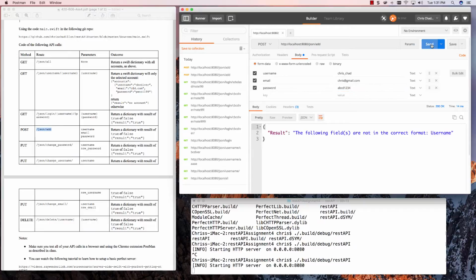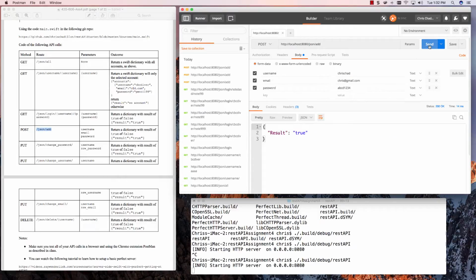So let's send that, and it says that the username is incorrect, and that's because the username can only have lowercase characters and letters. So there we go, we got it true because it worked.